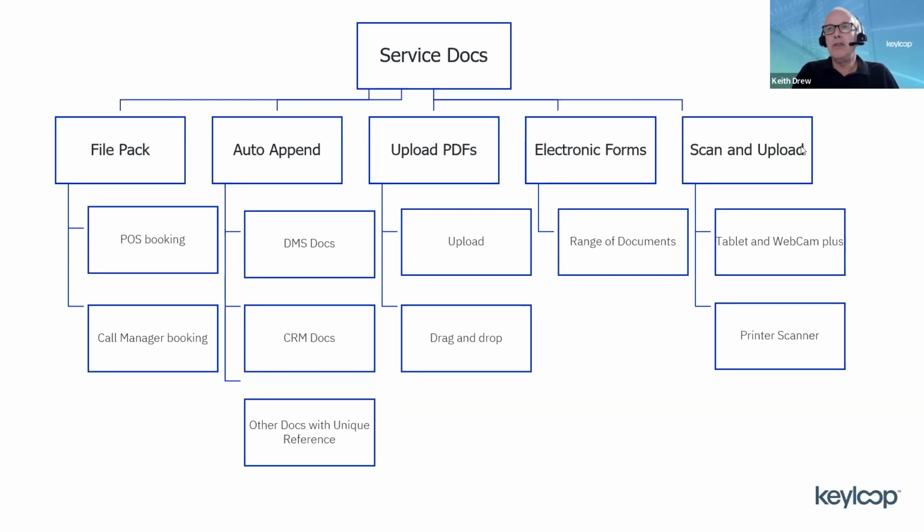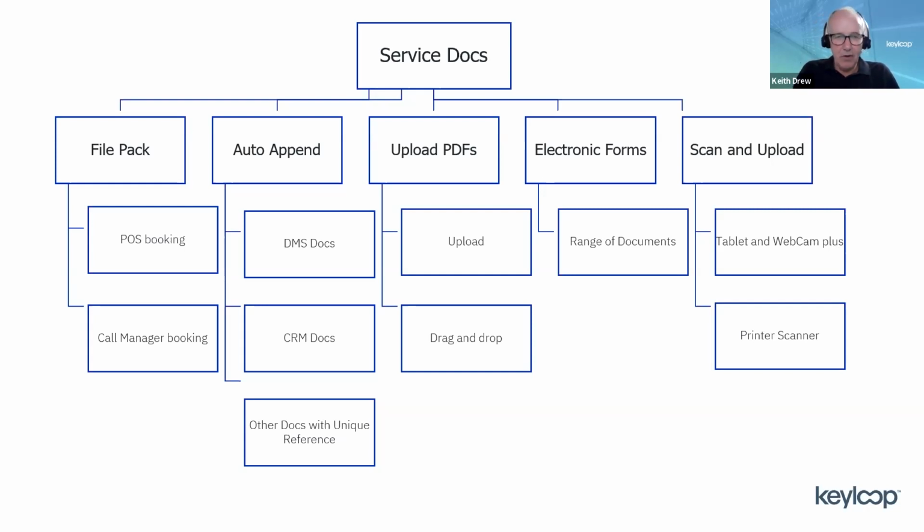Also, and really useful, we have an option called Webcam Plus. If you're running off a smartphone or a tablet, because it's web-based, we can automatically keep it connected, and you could take a photograph. It could be a driving license or insurance document. Using Webcam Plus, we can photograph that document and it will automatically upload to the correct file. Also, it never stores that information locally. It uploads it directly to the file.